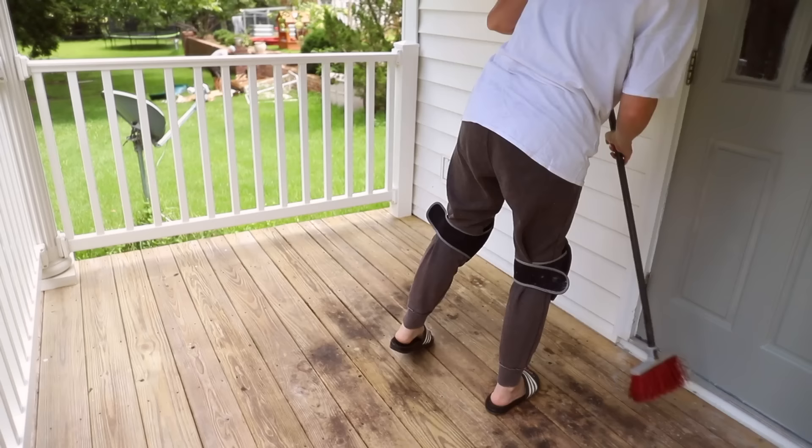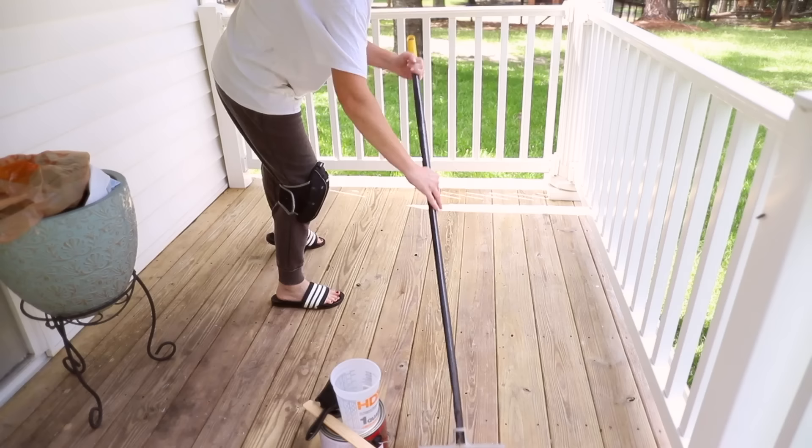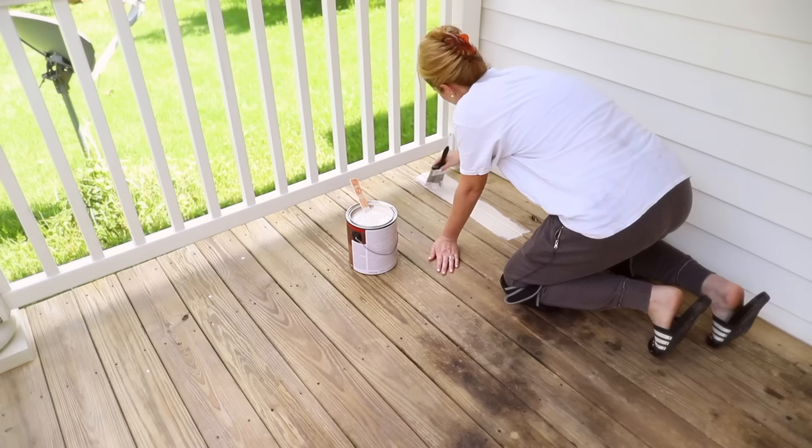Something I had never thought about before was painting the wood a color instead of a stain. I've always been a fan of natural wood tones, but I got to thinking about the elements of peaceful, calming places I've visited. If you've been around here any amount of time, you probably already know how much I love Charleston. We also live in the low country of South Carolina, and I just love that low country Southern feel. So I decided to paint the porch a white color.